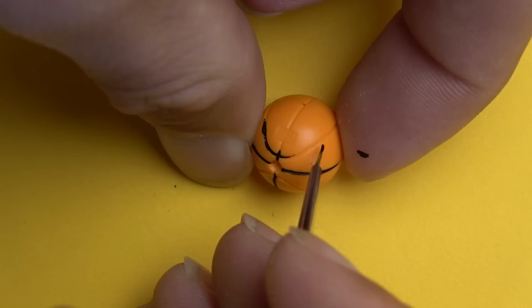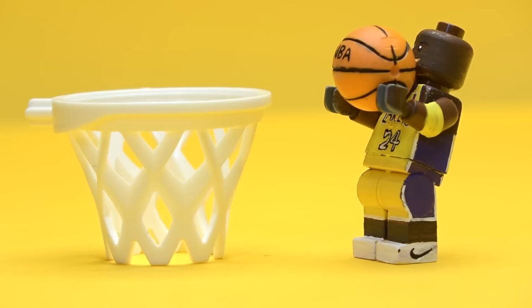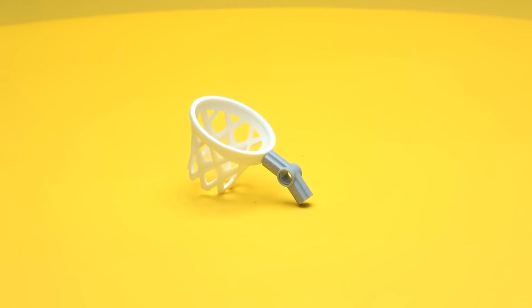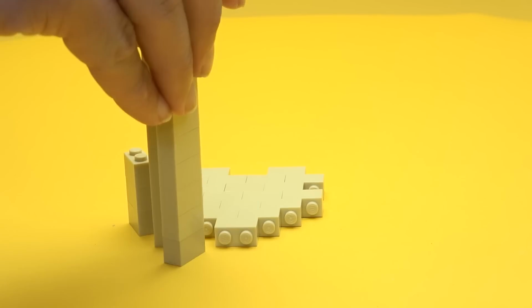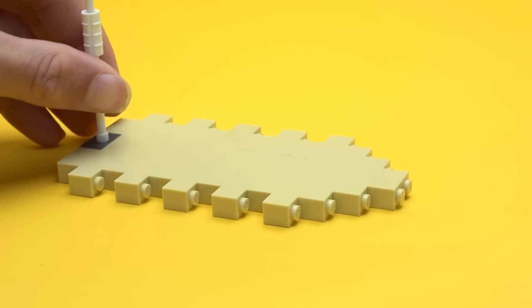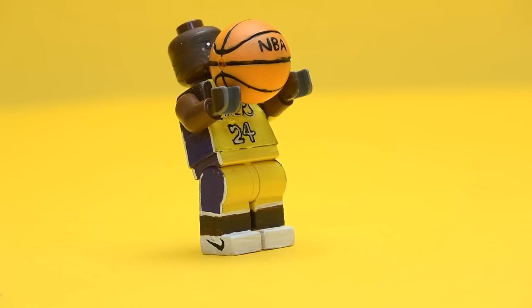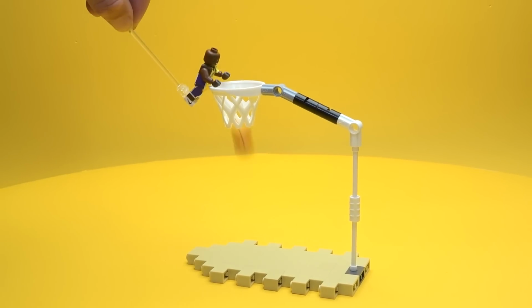I'll speedrun the black lines. And I'm also gonna add a custom NBA logo and give him a neck. Something's wrong about that. I got it. I should have raised the net. I'll add a connection pin like this one and give the entire net an angle. I'll then add another around 60-degree angle and add a base, and there we go. Now he can dunk like he's on fire.